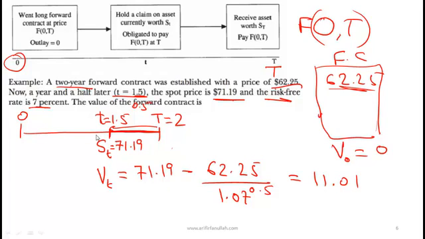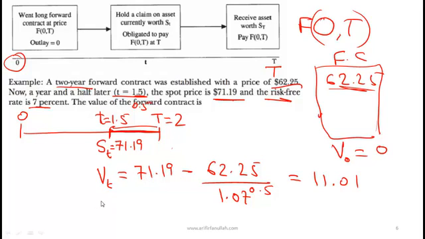So what is causing the value to go up? The fact that the spot price has gone up. So the value to the long is 11.01. What's the value to the short? Yeah, the way you should think about these is always remember the formulas based on long, and derivatives in general is a zero-sum game. So if the long has a given benefit, the short will have the exact same loss, and vice versa. Okay, so the simple way to do this is always think long, and then short is the opposite. Okay, so this is the value.